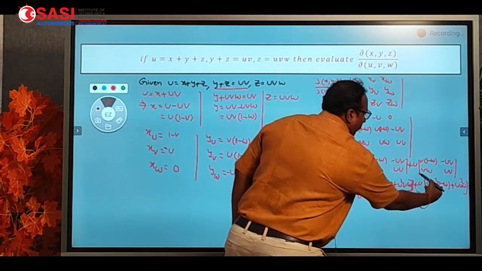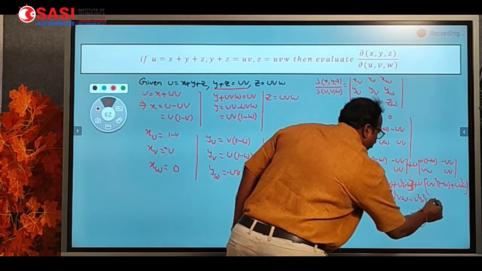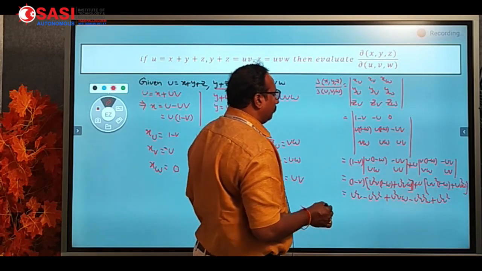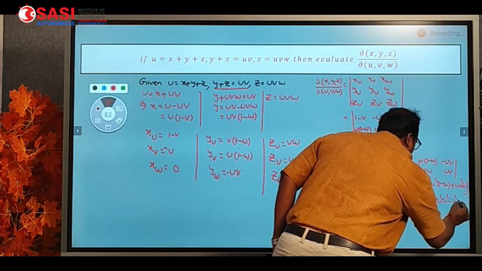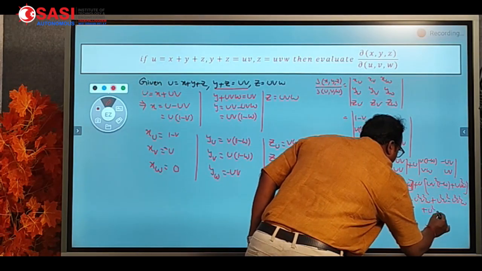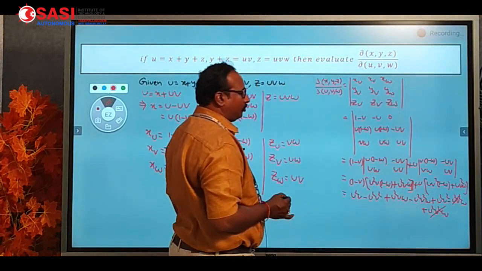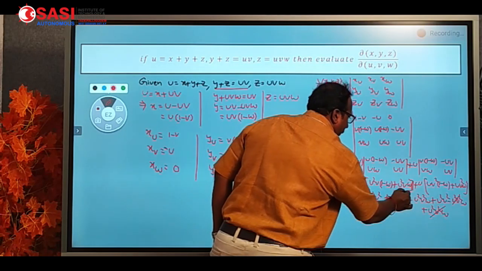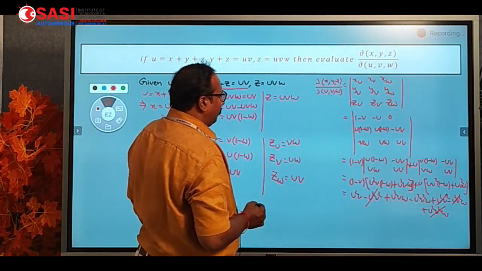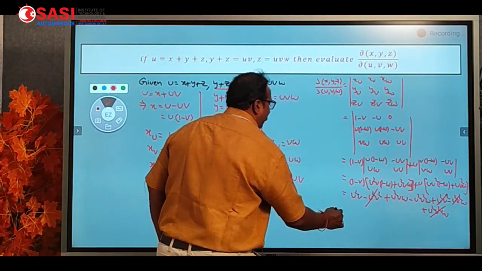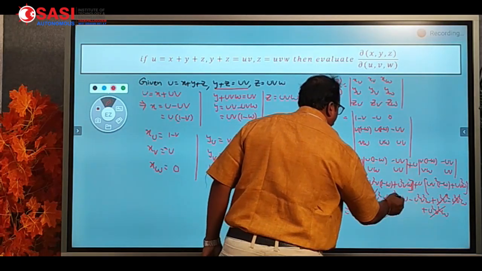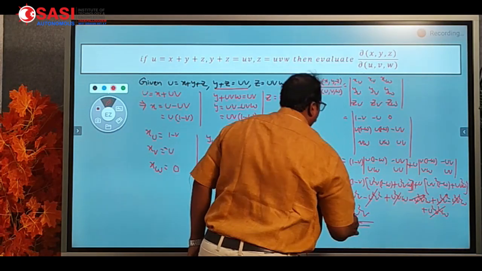Now uv square into 1, uv square into u, plus u square v square. So uv square into minus w is minus uv square w. When we multiply with u, we get minus u square v square w. Now multiply with u, uv square w, we get u square v square w. So minus u square v square w plus u square v square w cancel. Now here plus u square vw, minus u square v square and plus u square v square cancel. So then we have u square v plus u square vw minus u square vw. Both cancel, so then we have u square v. Right, so this is the answer.